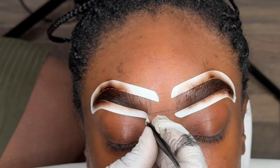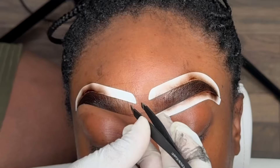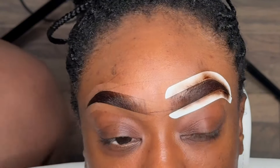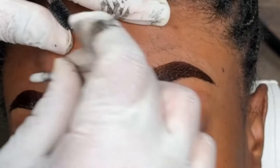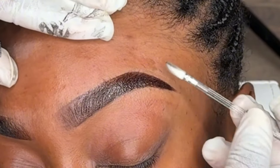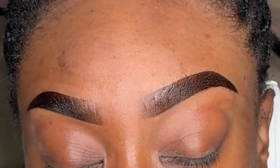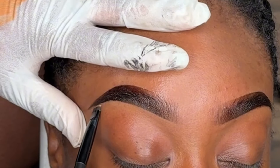Then you will remove your strips. You want to remove your strips immediately after you've finished airbrushing, because you want to make sure none of that product got outside of the brow area. As you can see, there's like a little halo — I'm using the brow tint remover from I Adore to remove that. If any brow tint got outside of the brows, you can still use that to clean it up. It's so important that you take the strips off right after airbrushing so you can see if anything seeped out.